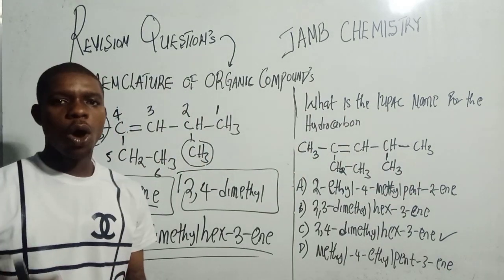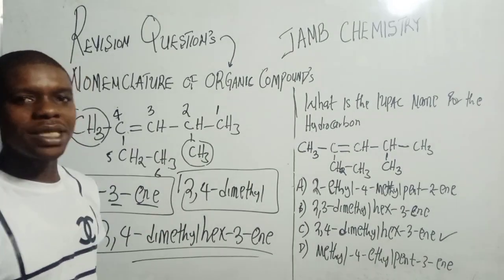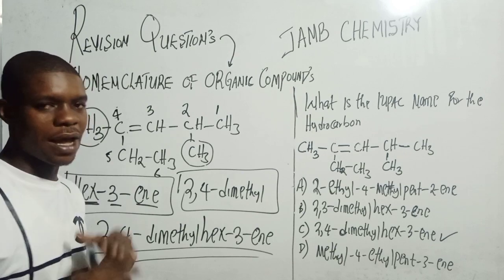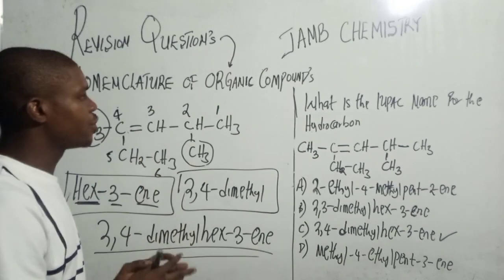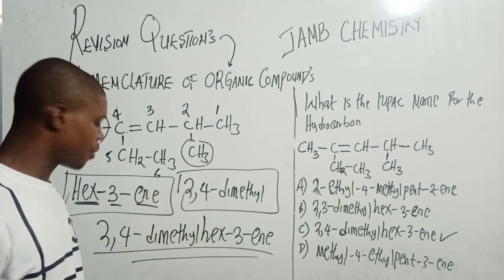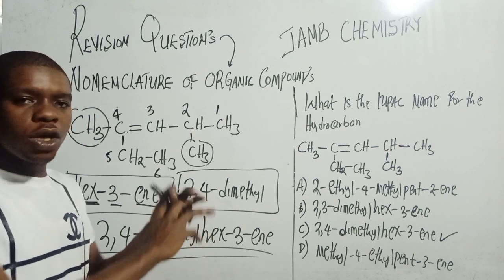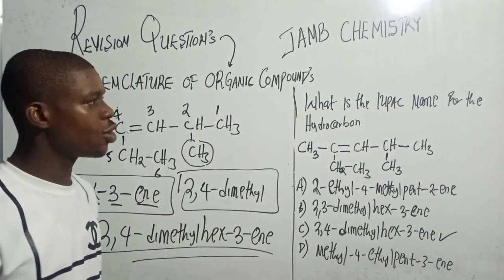So when naming organic compounds, you need to take time and study each of the different rules here. I've done a complete video on nomenclature of the alkene. I will leave the link in the description below so that you can watch that video and follow each of the steps, where I explain all the steps when it comes to nomenclature of the alkene.